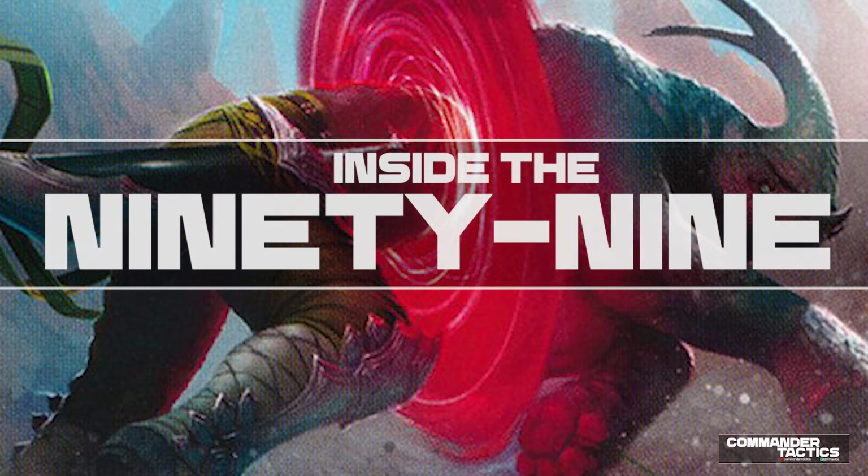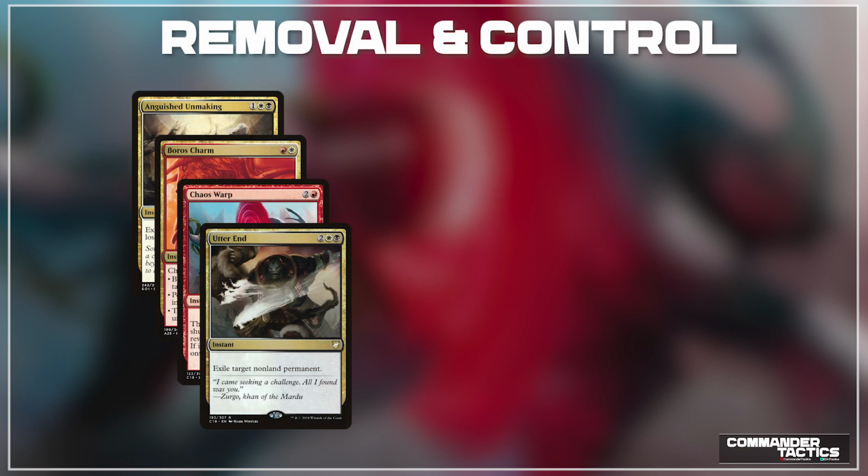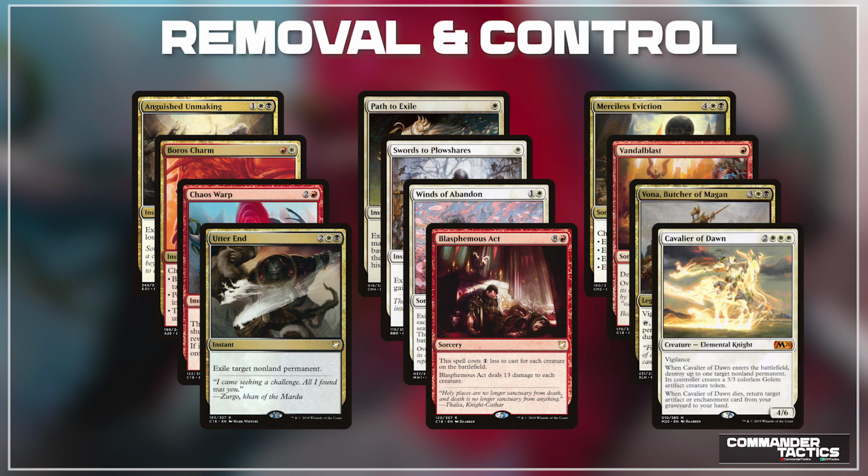And now that we've seen how this deck runs, let's take a look at what else is inside the 99. Starting with removal and control, we have 7 targeted removal spells and 3 additional targeted removal abilities on our knights. With such a high number of targeted removal spells, we're only going to be running 3 board wipes. If your playgroup calls for more board clears, I'd suggest adding in maybe Austere Command, Wrath of God, or maybe even Mass Calcify would work.